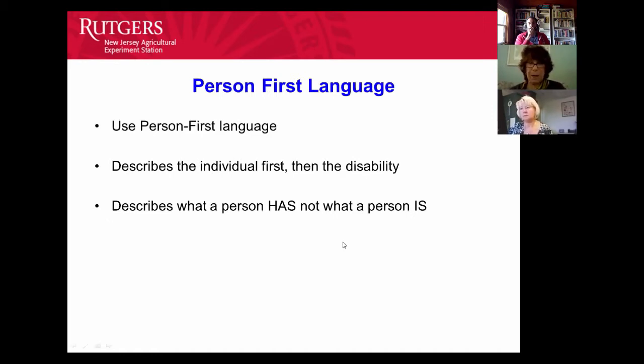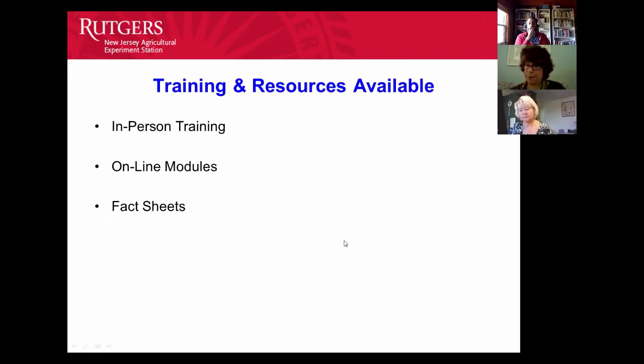Okay, and finally, we would like you to know that training and resources are available for extension professionals, volunteers, and other educators through these three formats. We do offer in-person training. They can be scheduled by contacting us, either full-day or half-day sessions.